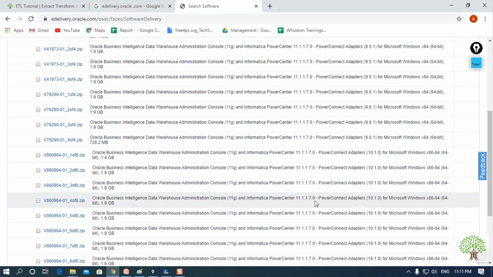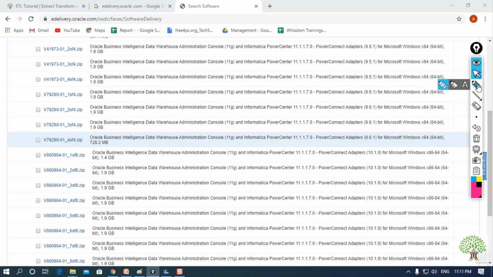So let us try to find it. See this one. We just need this one, this one, this one, and this one. So we need 4 files. We'll select the check boxes for these 4 zipped files. Fine, so let us do that.